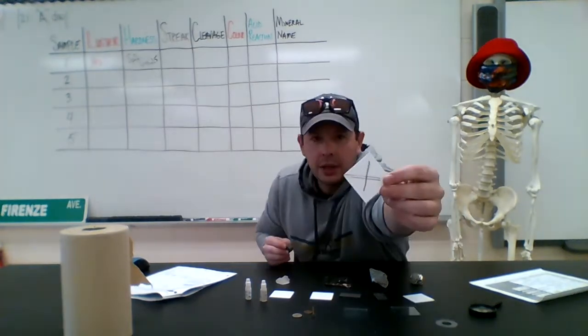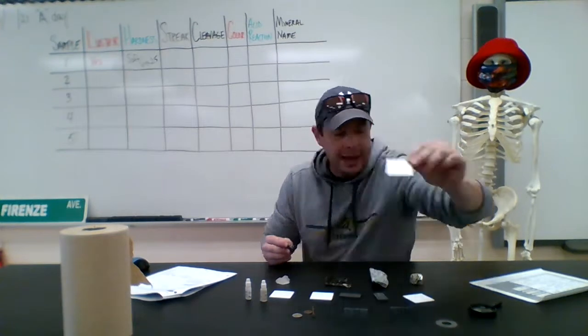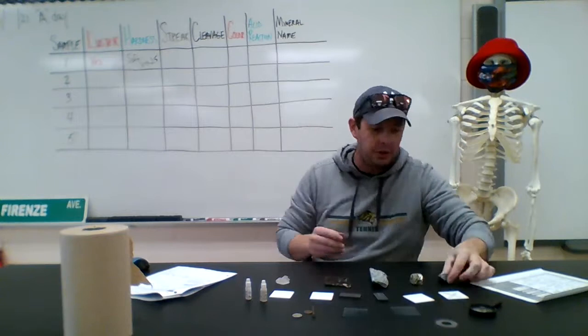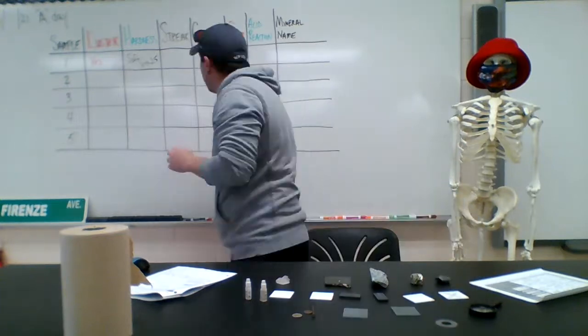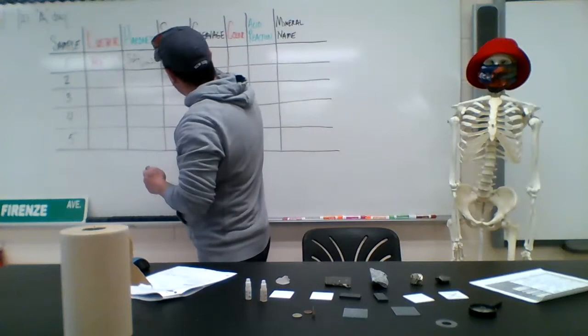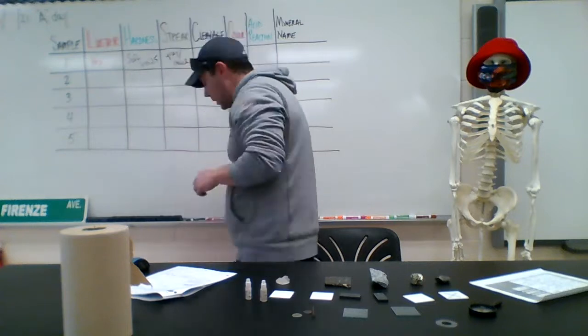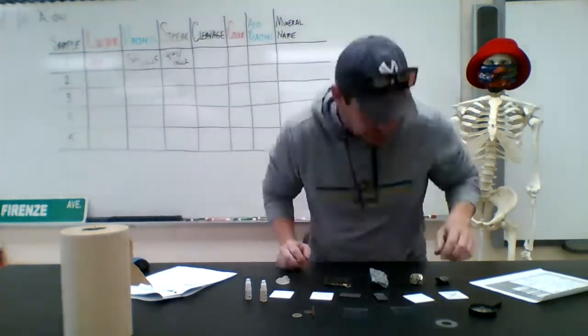I'm going to do this. And I see the powder left behind is the same color. It's kind of like a grayish black. So I'm going to go ahead and write that down, that the streak is a grayish black. What color am I doing? Brown here. Yeah, I messed up there. That's okay. It's like a gray-black streak. Gray/black.